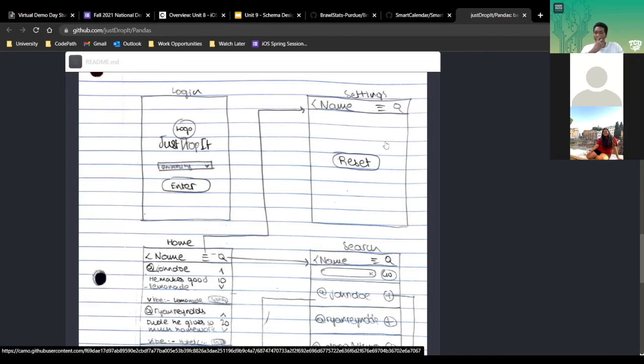Wait a second. So for your app, you don't even have a registration or sign up? No. But it does create a user, because I will need to do that. When you click enter, it'll create a random user and store that on your phone, like a user ID, and then you can... Oh, all right.